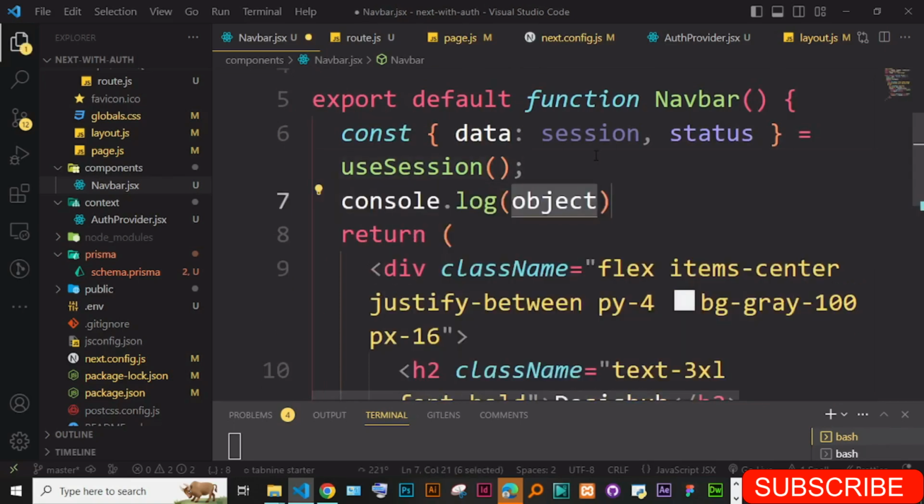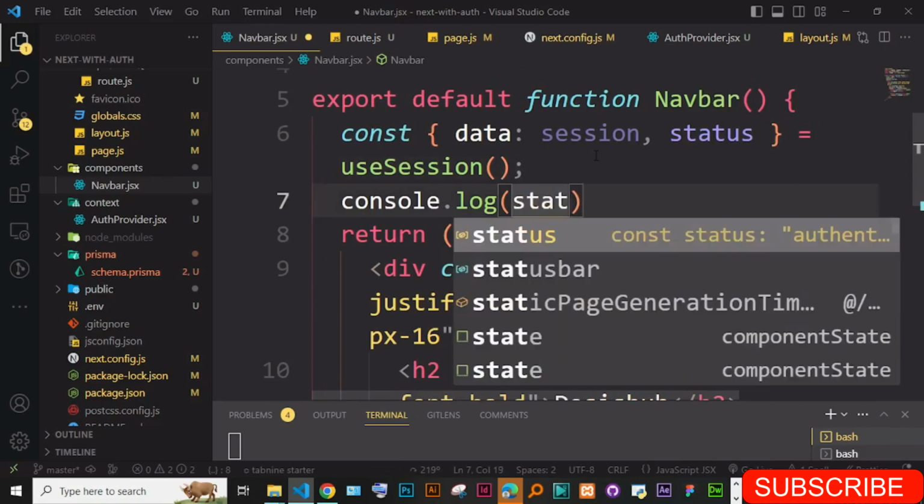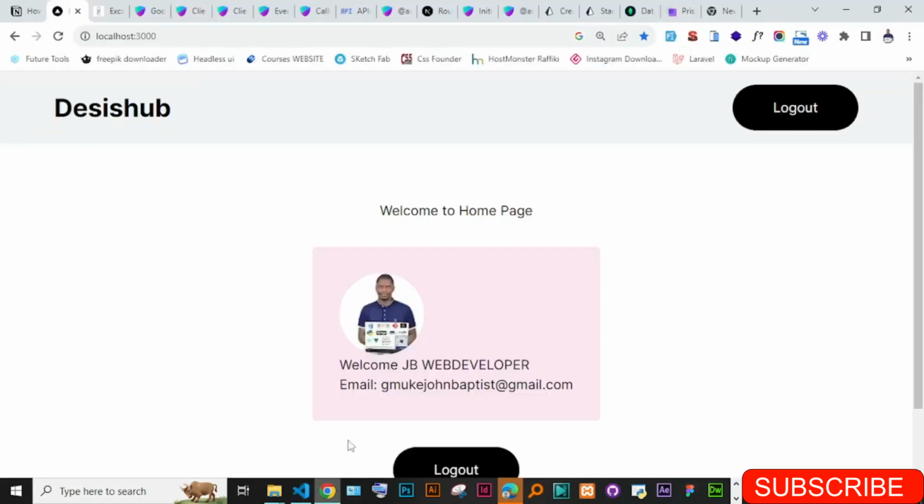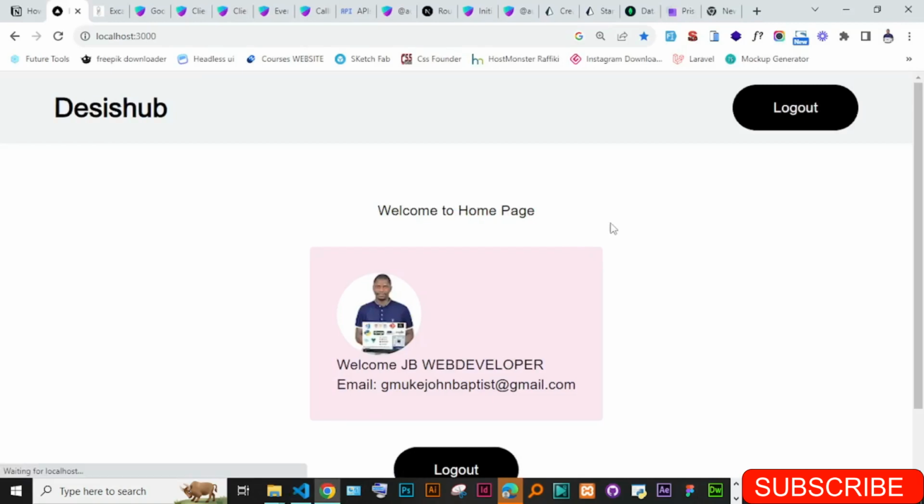If you check the status, let's just console.log status. So we can console.log status, and we can just go to the console here and look at status.